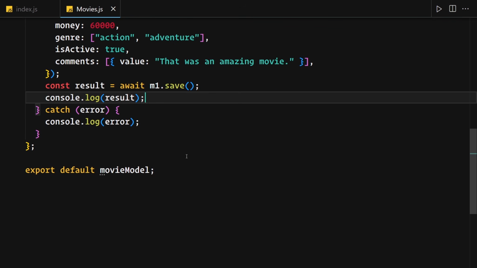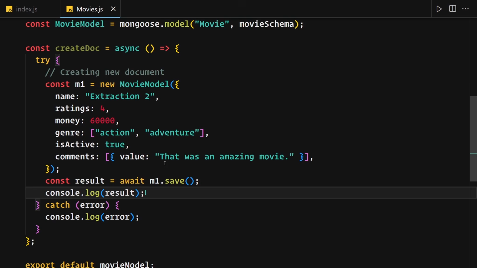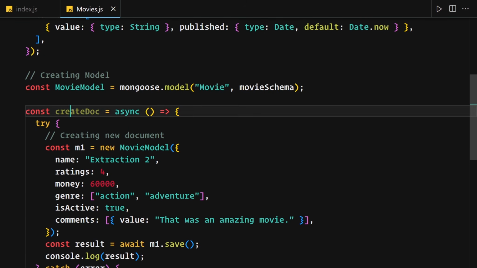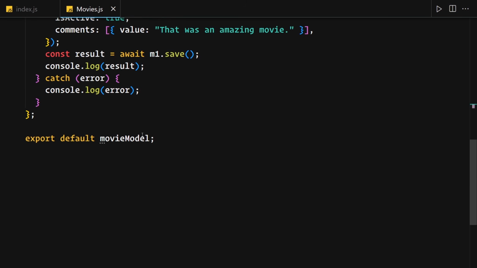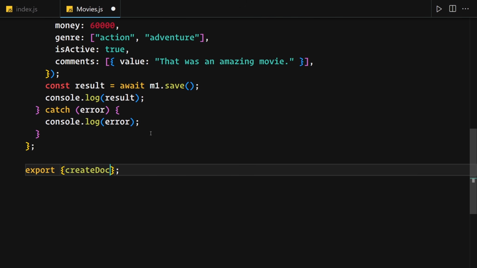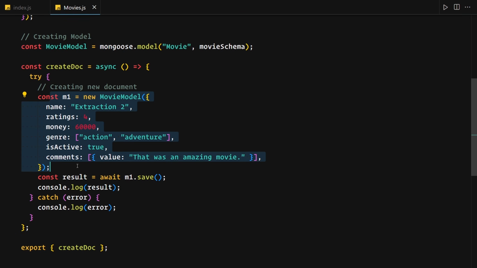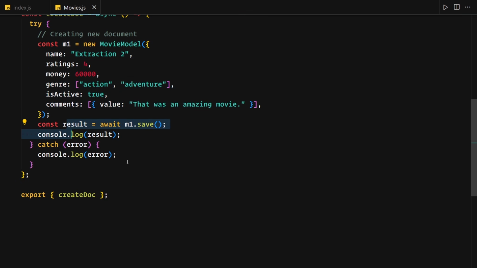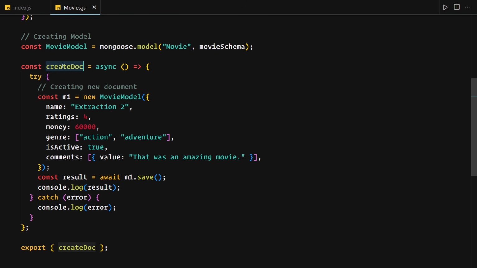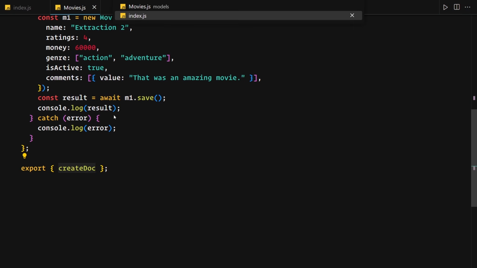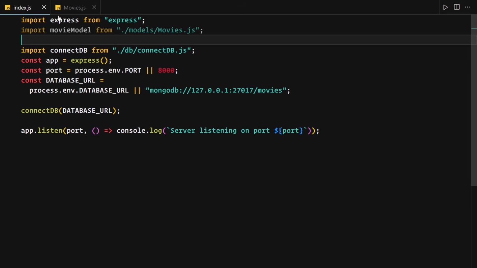It will even crash because here we changed that to movie model, but in this case we are not interested in that. I'm going to copy this function name, remove the other stuff from here, and place it right here. So we first have to export this function which we've been creating. We are creating a document inside this function and storing that inside our database. If that's not the case, we are logging the error to the console. So now we are exporting this code from this file and telling all of the files that you can use this function.